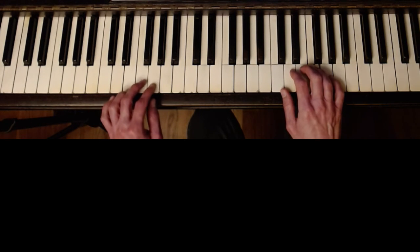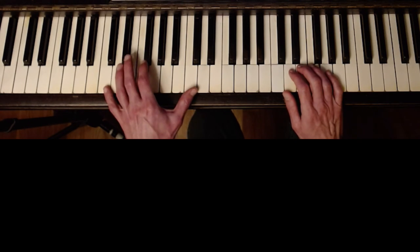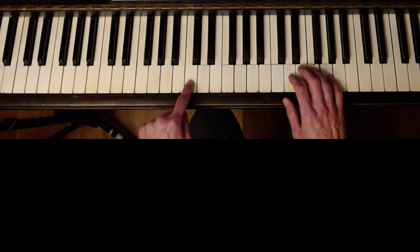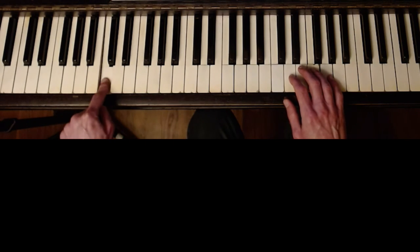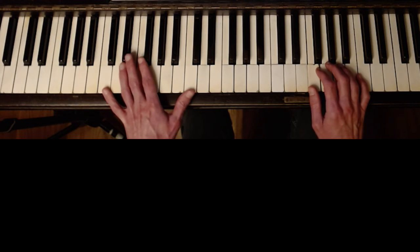Now the left hand, you're playing a C octave. If you can't do an octave, just do one note. Or this one. That's probably going to sound cooler. So that starts the song.